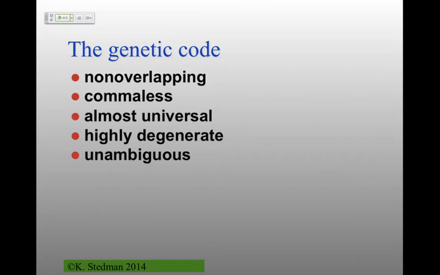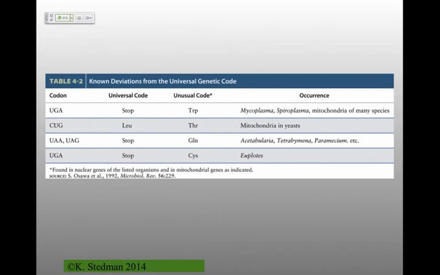Unambiguous, again, if you've got AUG, it's going to be methionine, and UUU is going to be phenylalanine. So these are things which, again, with the exception of synthetic biology, which, again, is a totally different story. Those exceptions, again, are almost always going to be in the stop codons. UGA, which is one of the stop codons in some organisms and most mitochondria, codes for tryptophan. In some cases you have a stop codon that's encoded, gives you a glutamine. Some gives you a cysteine.